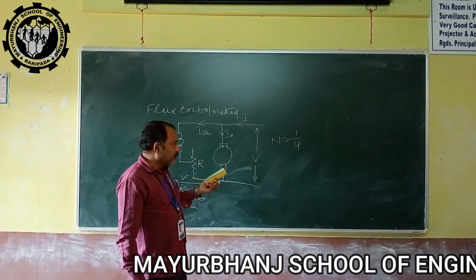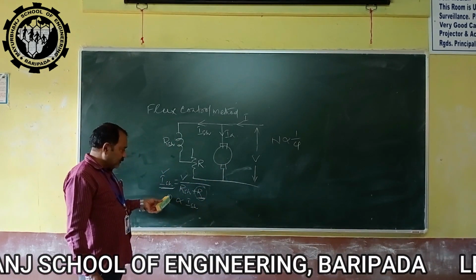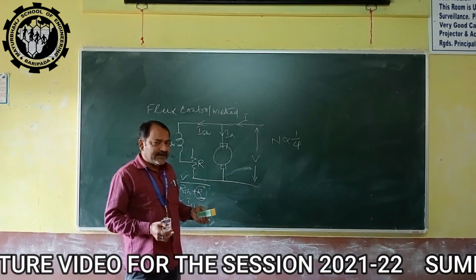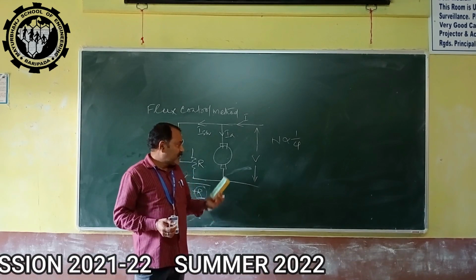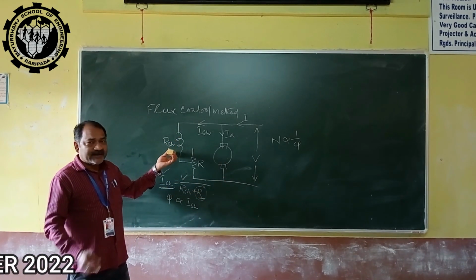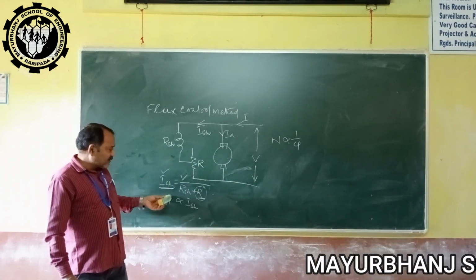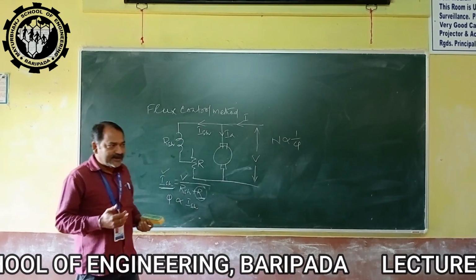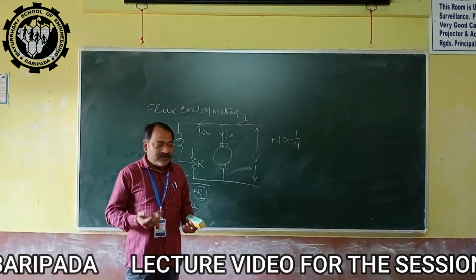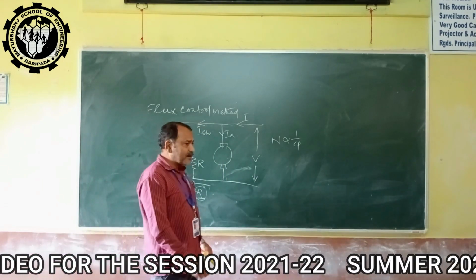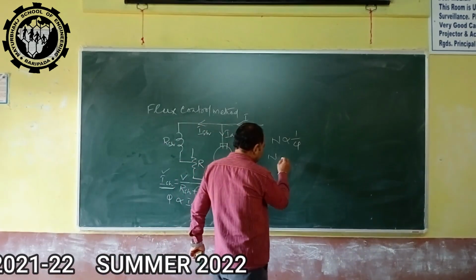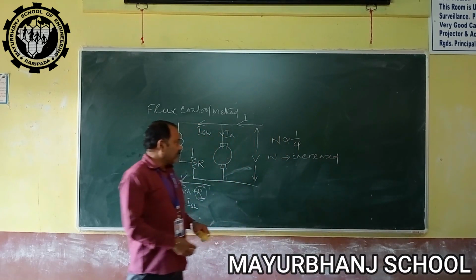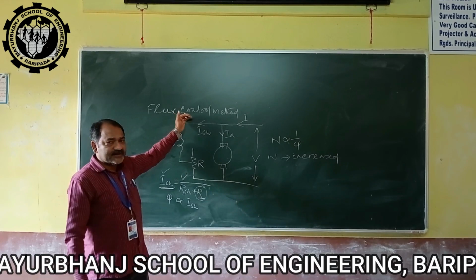Whenever we increase the speed by decreasing the flux, the flux can be reduced only to a certain minimum value. If we reduce the flux beyond that, the voltage build-up in the field circuit may not be possible. Therefore, the speed can be increased only to a certain value, so there is a maximum limit for the increase in speed. So in the flux control method, N can be increased only. For increasing the speed of a DC shunt motor, we can use the flux control method.